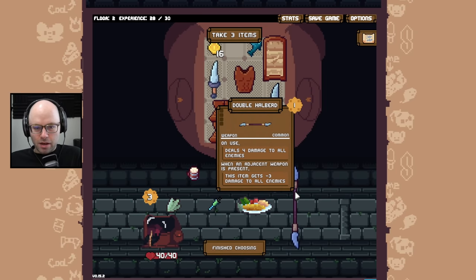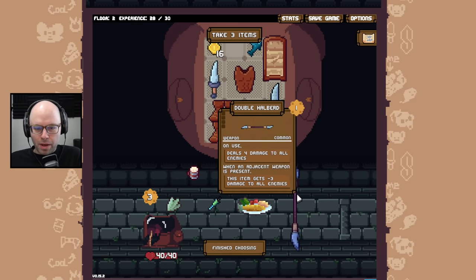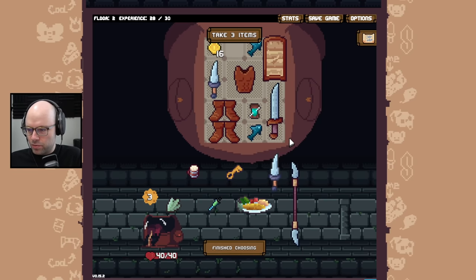Darth Maul. On you, steals 4 damage to all enemies when an adjacent... Okay, so you're the only weapon that can be used. If an adjacent weapon is present, gives -3 to... Oh, -3 to all enemies! I thought it was -3 to all... Gets -3 damage to all enemies. Okay, yes, no, it's bad. We could possibly fit it as long as we don't have another weapon adjacent.